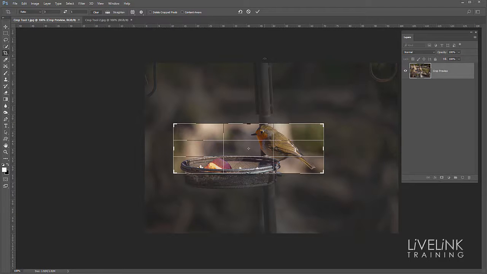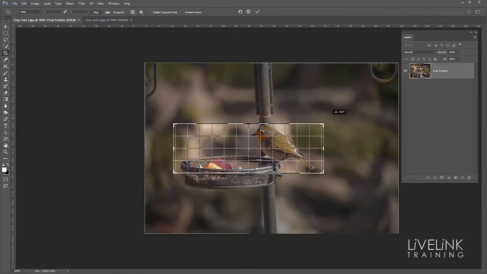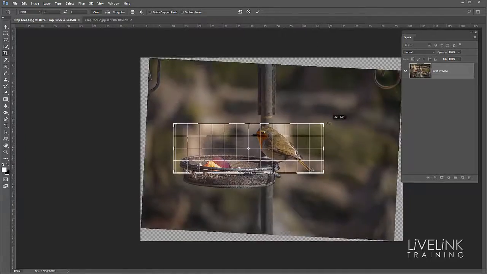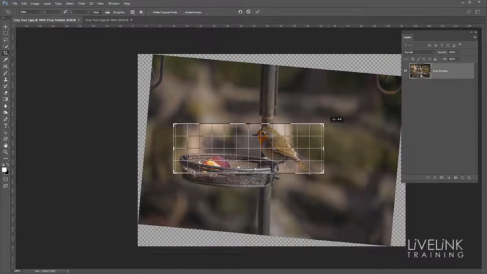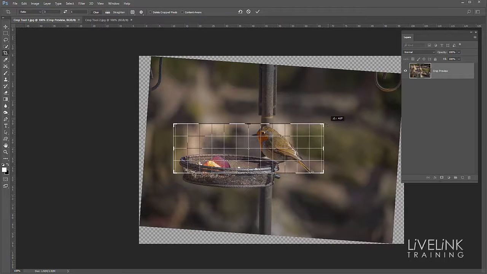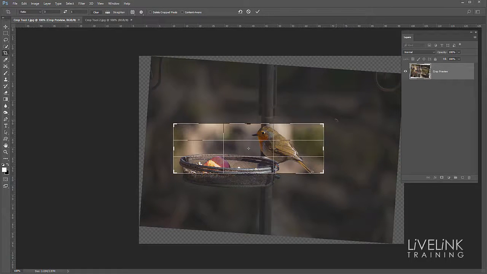Now, rotating and straightening an image. Photoshop gives us a couple of different ways to straighten an image by using the crop tool. The first is by simply rotating the image manually. To rotate it, if you move your cursor just outside the crop boundary, it'll turn to this little bendy arrow here. And if you hold the left mouse button down and click and drag, you can actually rotate the image relative to the crop. So if you've got a little wonky horizon, or you wanted to, in this case, let's say straighten that pole up a little bit, you just rotate.